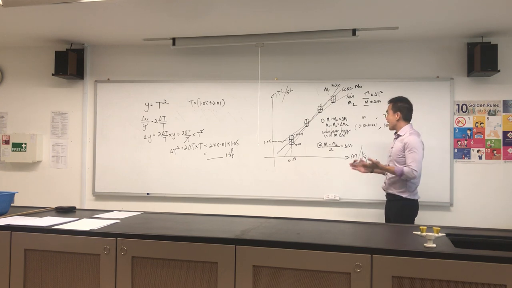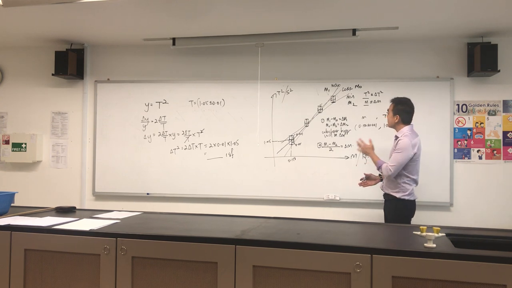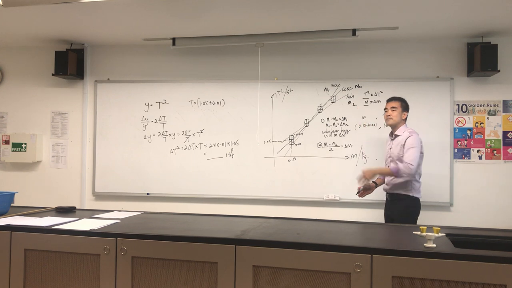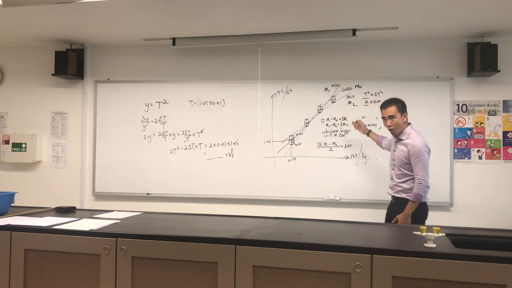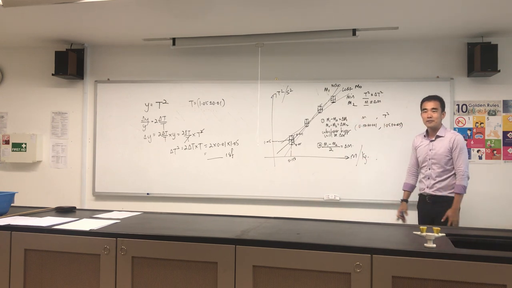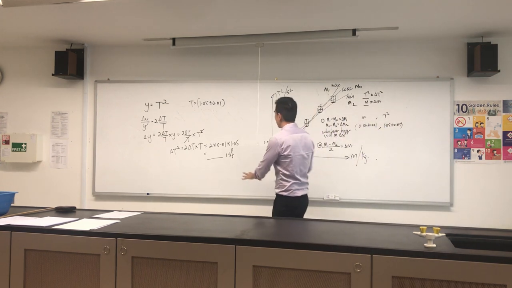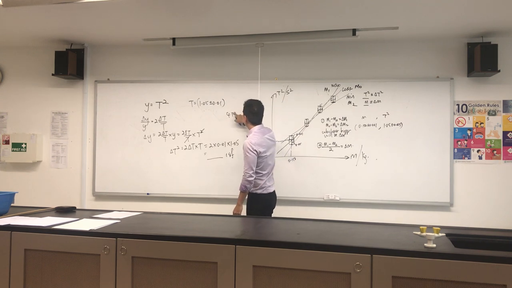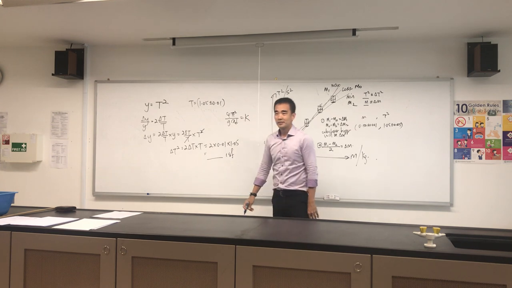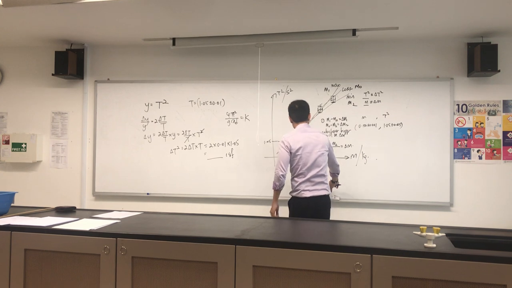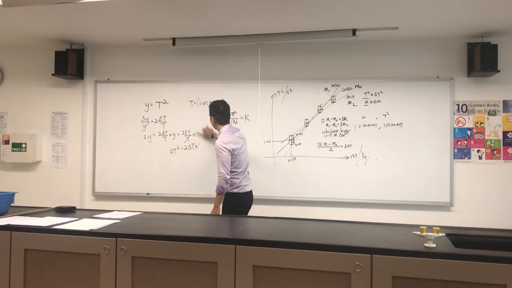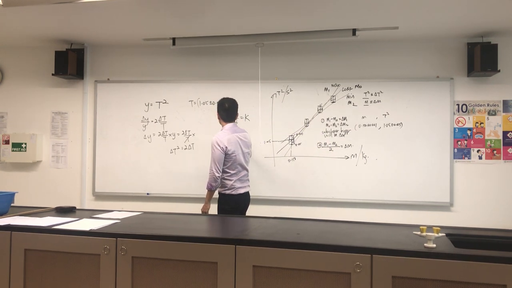And that's it. You have your M with your delta M. So the M will be the gradient of the line of best fit, the delta M you can find using this method or this method. Both methods are fine. So once you have your delta M, then you can plug into the 4 pi squared upon gradient, and that will get you one last step. So I got the k equals to 4 pi squared upon the gradient, which is m.